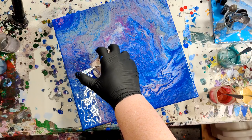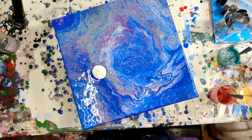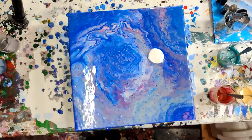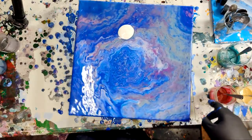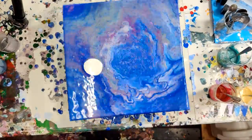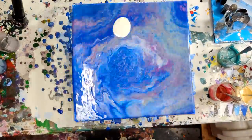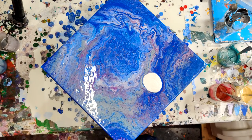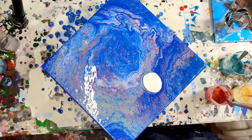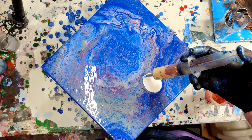Ooh, it looks thicker than I was expecting. Yes, that is. It looked thinner when I poured it out of the bottle. That may be too thick for my desires. Keep with the plan, keep with the plan. I had to really fight with myself to not put purple into this, because I wanted purple in it.